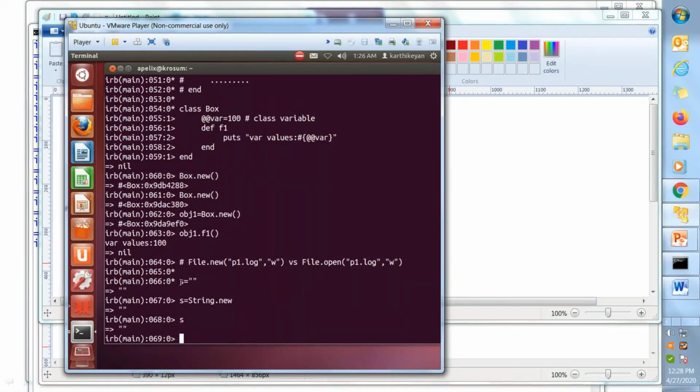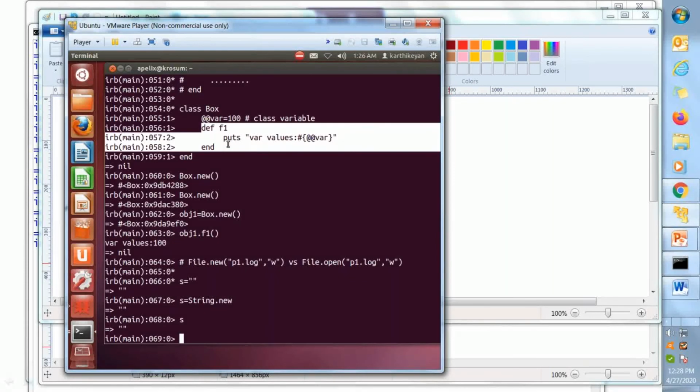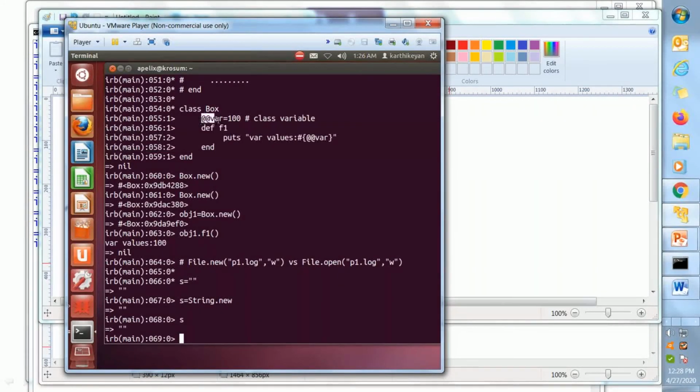So creating an empty string is the basic, fundamental procedure style. This is object oriented: class name dot method new returns an object. Using the object, you can invoke your class members. What is a class member? @var is a class member. F1 is a class member. We can create F2; F2 is a member.